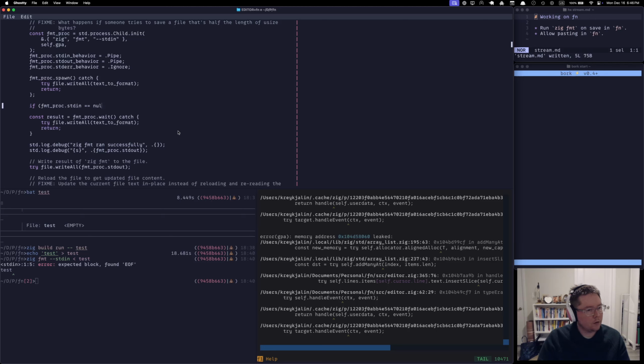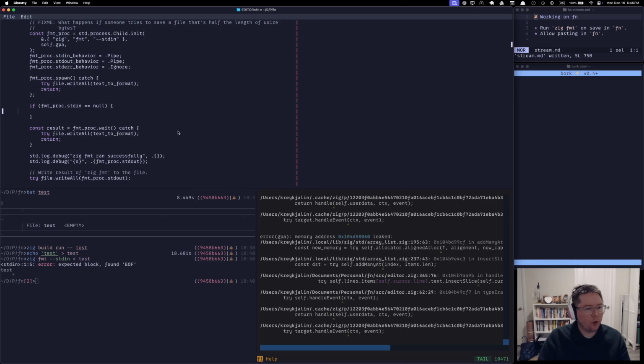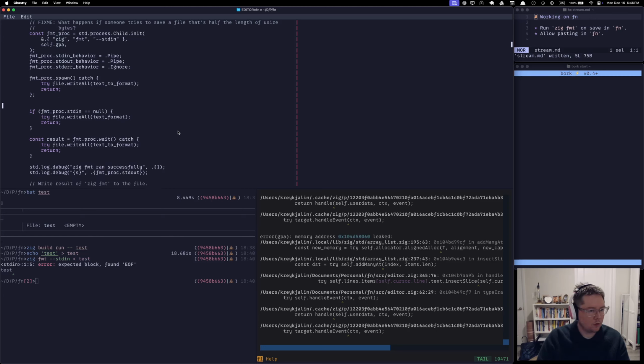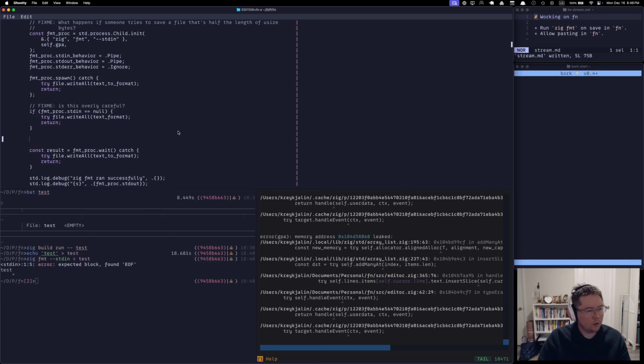So if this failed to open, probably needlessly careful, but whatever. Format. Be careful. The same thing for the standard out. Proc standard out. That's null.